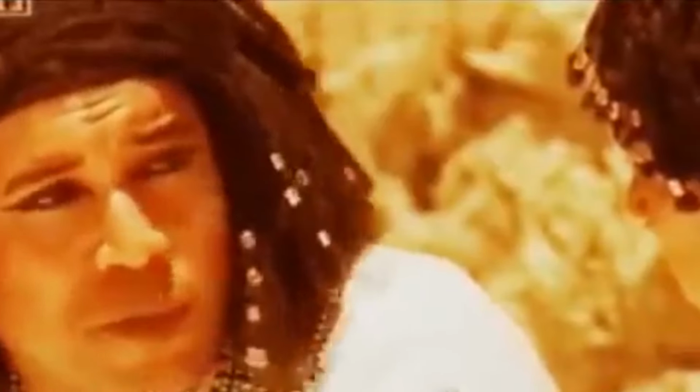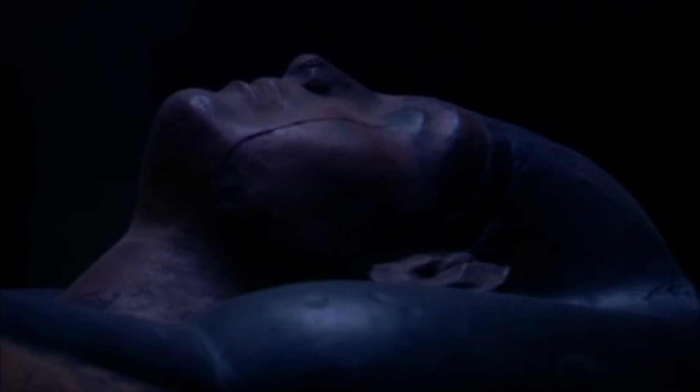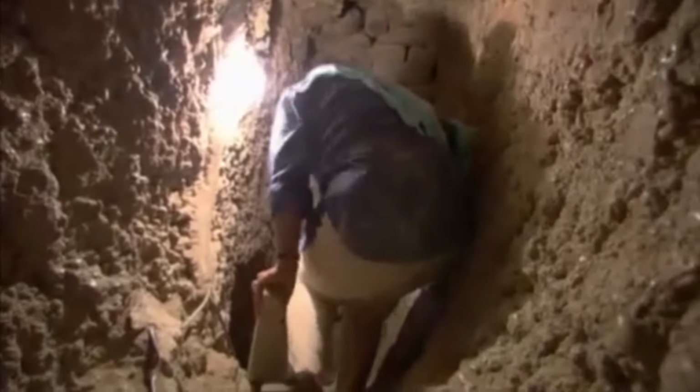Because if they succeeded, they wouldn't just find a treasure, they would find a fortune big enough to last for generations. Imagine the fear in the hearts of the pharaohs, knowing that after their death, people would do whatever it takes to rob their tombs. That's why they started hiding their burial sites in impossible-to-find locations, making sure no one could ever reach them. Some pharaohs dug their tombs incredibly deep underground, while others carved them into mountain rocks, all just to protect their treasures in the afterlife.